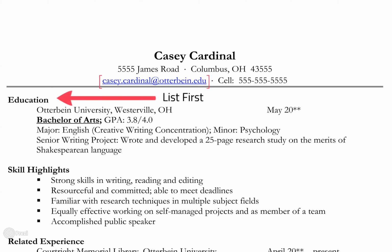Remember that on your resume, you want to work from most relevant information all the way down. So, education is what is most relevant about you right now. You just have some key pieces of information there, including where you go to school, location, your actual degree, your GPA. If it's a 3.0 or above, go ahead and list that as well. And of course, when you're graduating. So that date there is a good indication as far as the type of position that you're looking for. So if it says May 2020, then the employer knows that, okay, you're looking for a full-time role versus any time after that, probably some sort of internship.